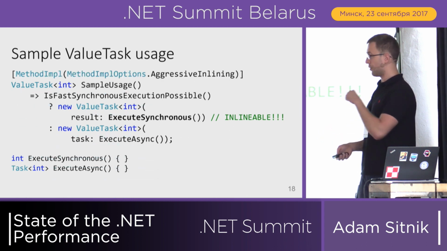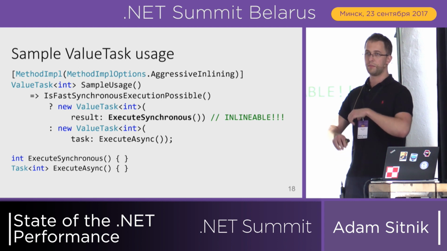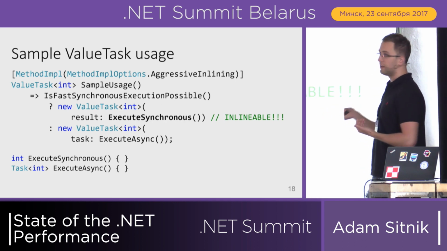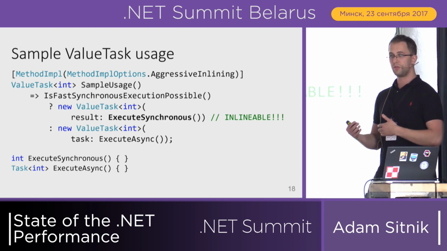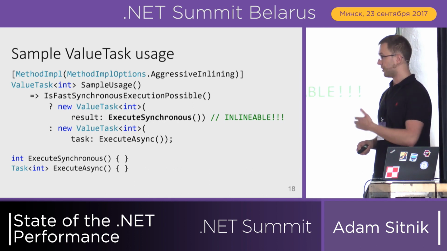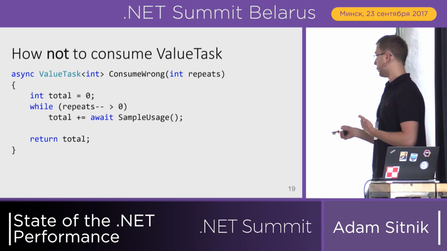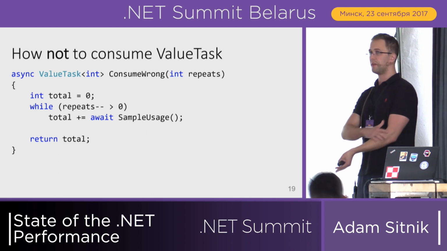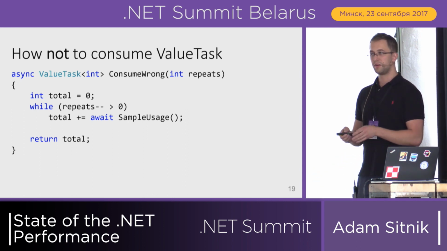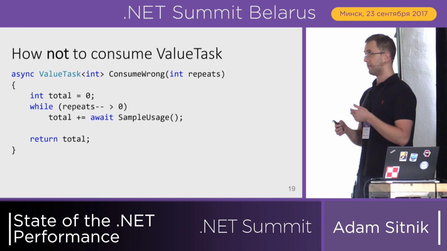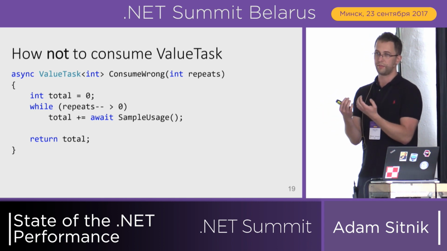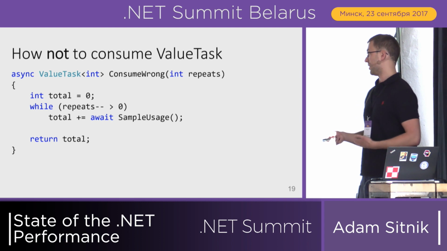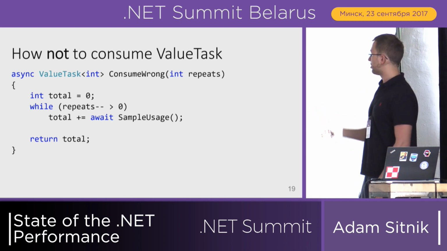But with async await, we cannot get the benefits of inlining because the method gets big, it has some try-catch internally. But with ValueTask, we can inline the methods because we don't introduce anything that could prevent inlining. So if we apply this attribute, we can inline the method. So how to consume ValueTask? Unfortunately, it's not only about async await, because the async await pattern was designed for the other scenario, the most common one, where we have to await something. But here in our case, the result is almost always ready, waiting for us. But you need to know how async await works.